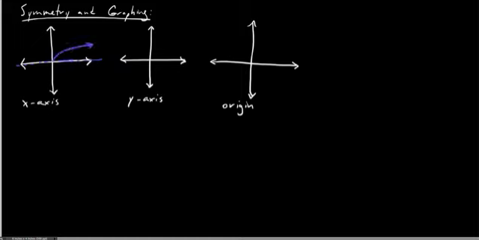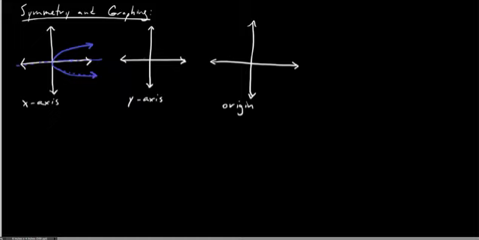An example of something that would exhibit x-axis symmetry is, what if we considered maybe a sideways parabola, okay? But the fact of the matter is this: if we knew a graph was going to exhibit x-axis symmetry before we isolated variables or plotted points, and say we knew half of the graph, the convenience here is that we would be able to sketch in the other half of the graph without having to do a whole lot of work, okay? So this would be an example of something that has x-axis symmetry.